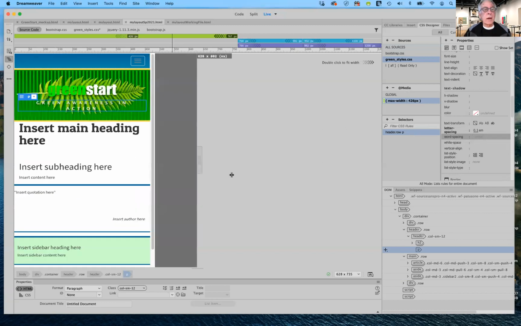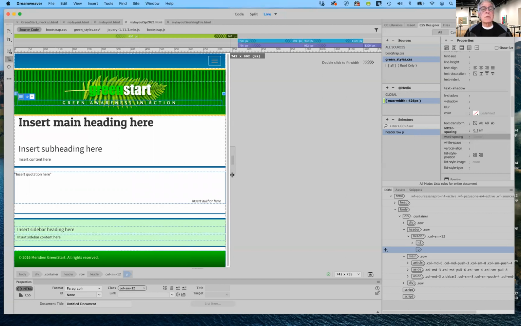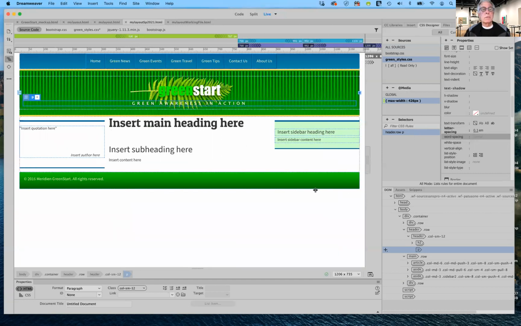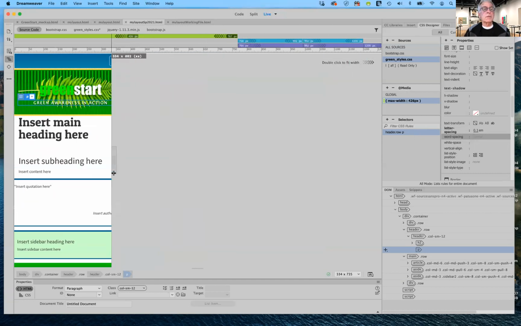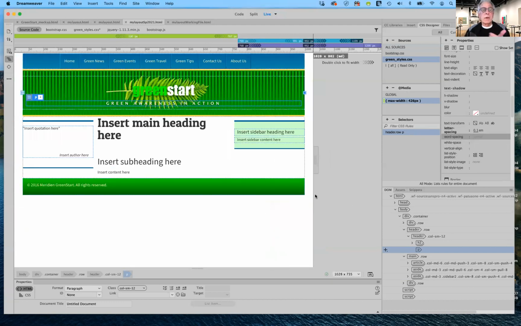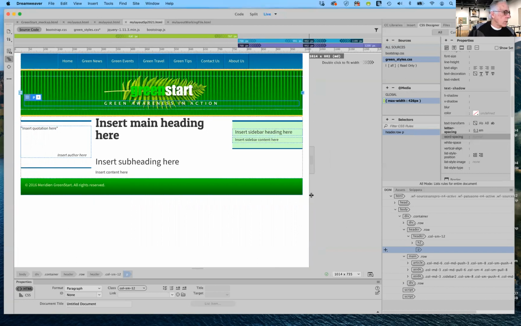Now when it stretches back out, you can see that it stretches. When I stretch it out larger, everything is fitting. So you're constantly stretching back and forth to make sure that it fits accordingly and works nicely. Okay. So now what we're going to do is affect the background.